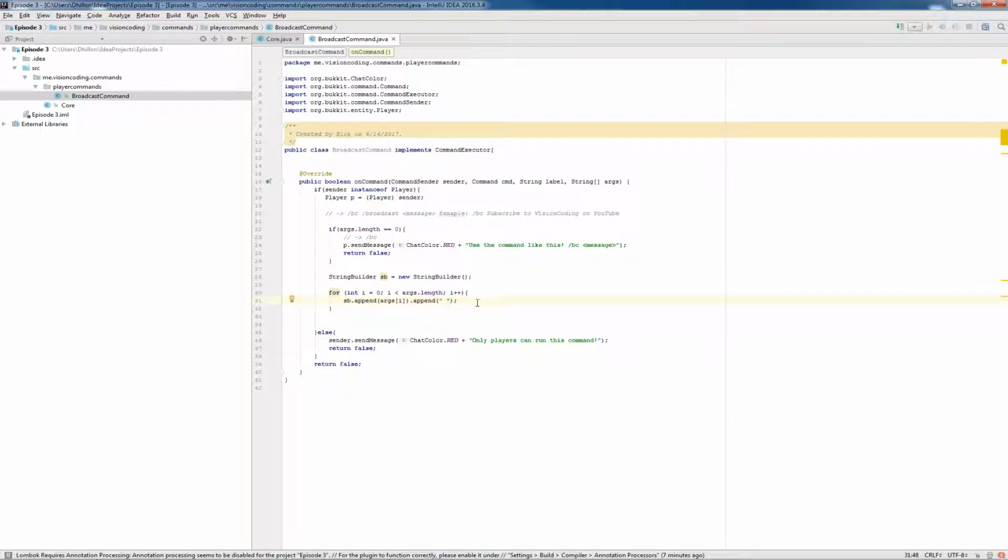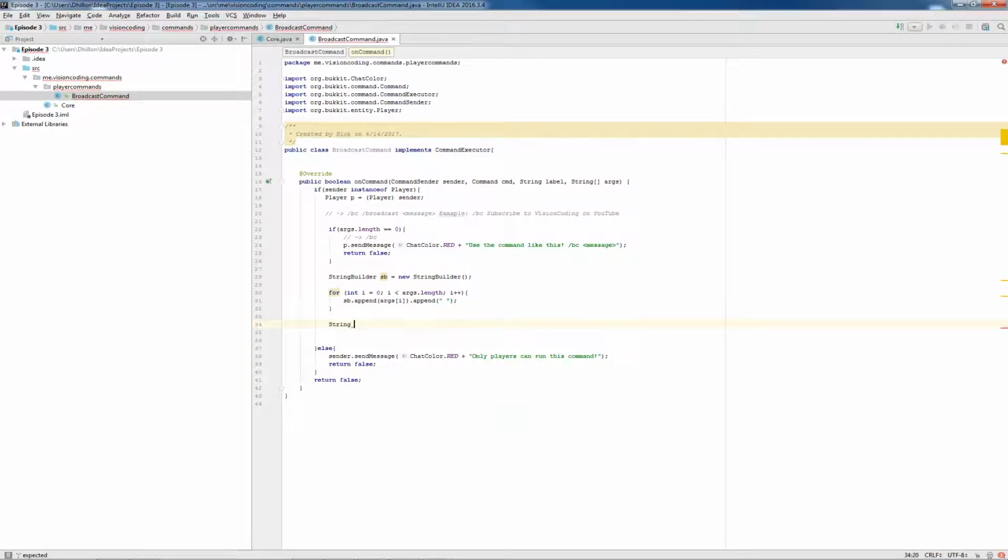So this is going to loop through and add all of the arguments to one long string. And then the way you get that string is we're going to do String message equals sb.toString. I know it's kind of hard to follow, but I'm going to try my best to explain.